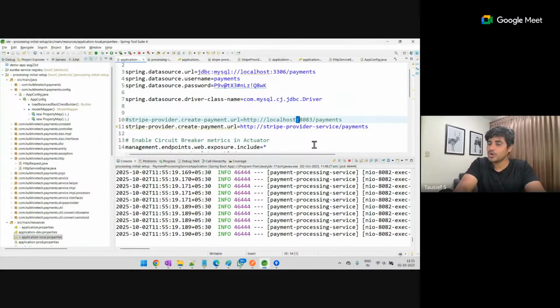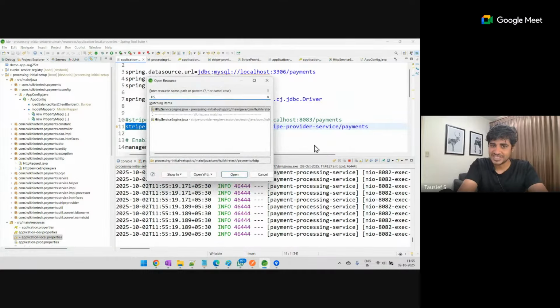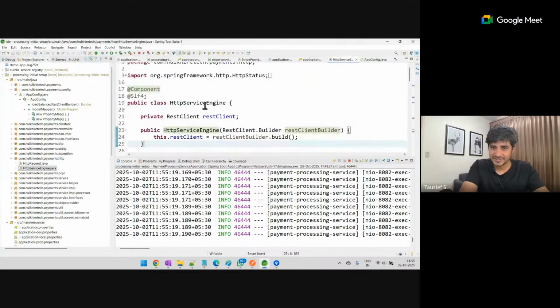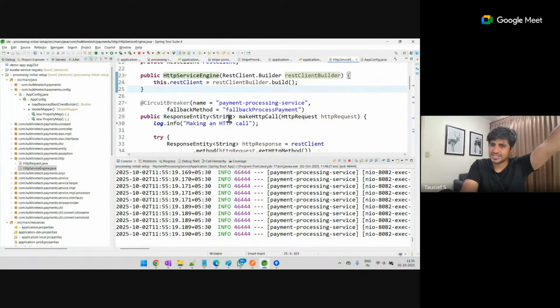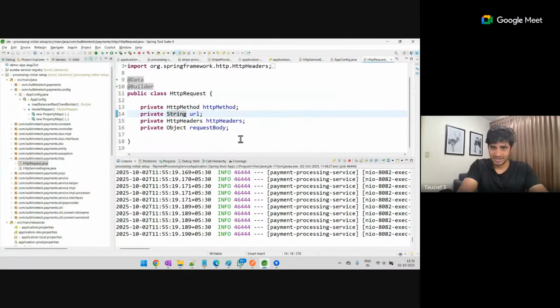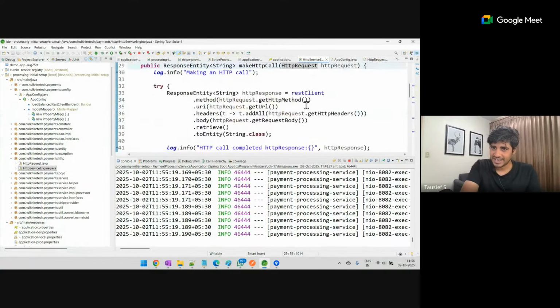You don't need to know which port it is running upon. You only need to know the Spring application name of the destination service. How intelligently this is happening, just observe. This name, we have read it into our HTTP service engine and it is injected here. While we create the request, we have populated it here as part of the URL. The simple REST client tries to call that URL.